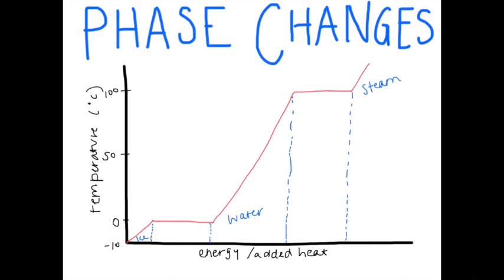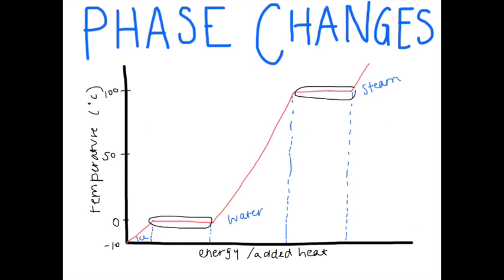As substances undergo changes in temperature, they eventually reach the point of phase change. A phase change is when a substance changes from one state, so either solid, liquid, or gas, to another at constant temperature and pressure. The graph I've tried to replicate below shows the temperature of an object as a result of the energy or added heat. This graph is not a straight line, as one might suspect. Instead, it's a line that plateaus at certain points, right here and up here.